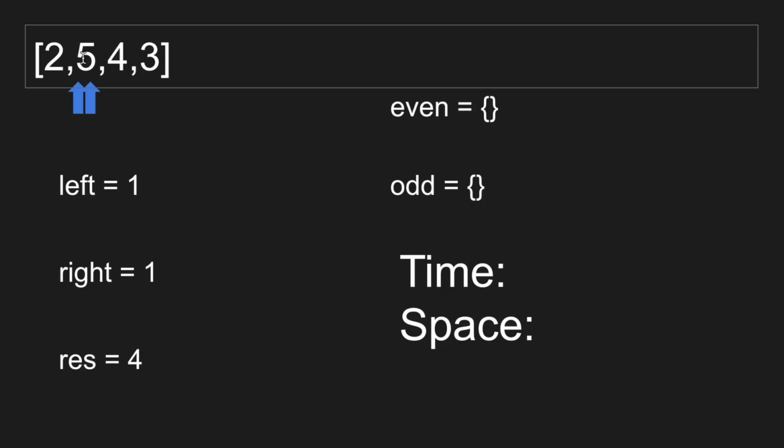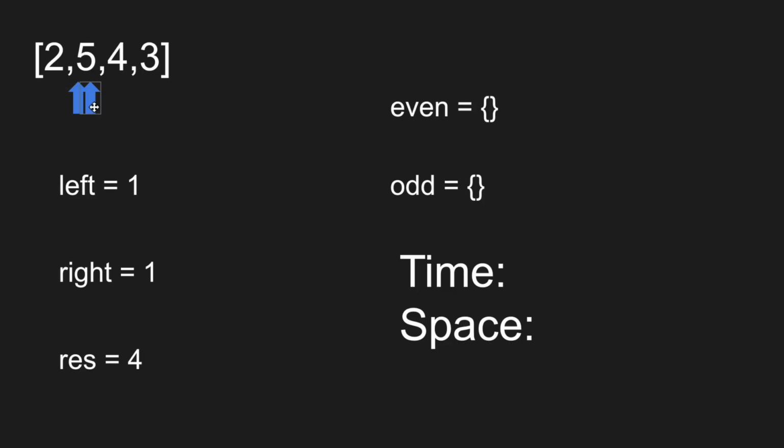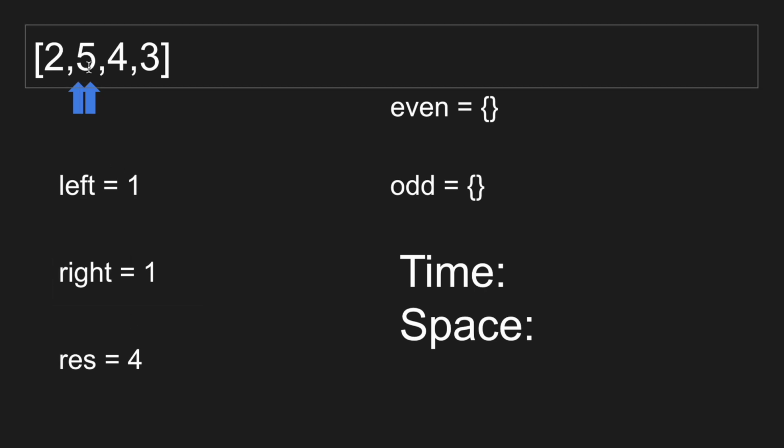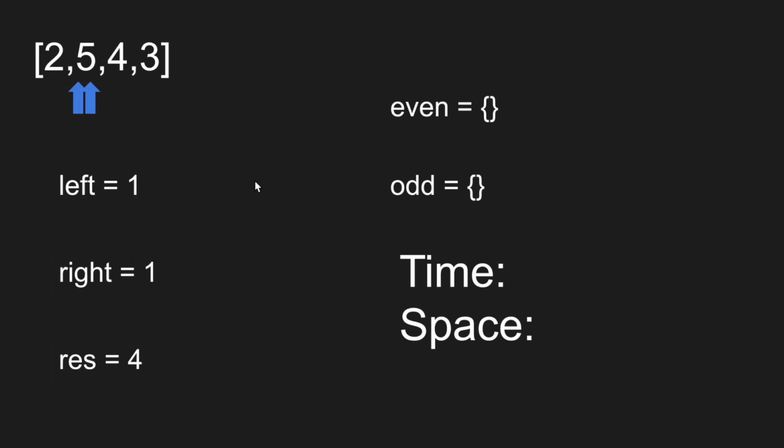So now we will look at 5 as a left pointer, and actually we can end the problem here if we want, and the condition for that is if result is larger than the length of the array minus the left pointer. 4 minus 1, which is 3, is less than 4, so we can actually end it here, but it doesn't hurt to continue. So I will show the code for both in the coding part. It's just one extra line that we have to add to end the problem, but if we were to continue, it would look something like this.